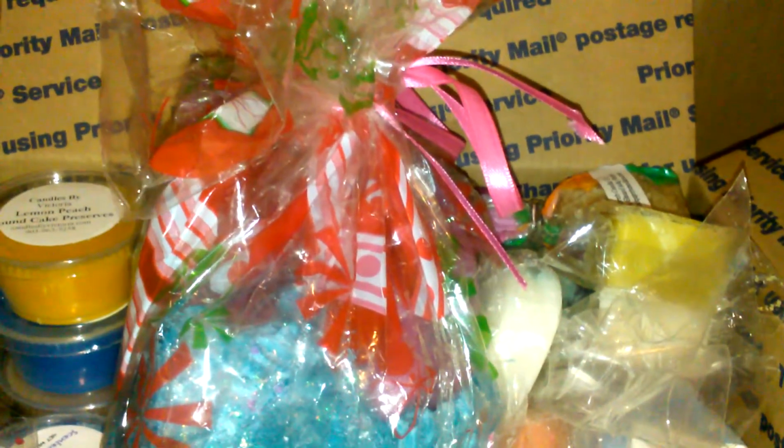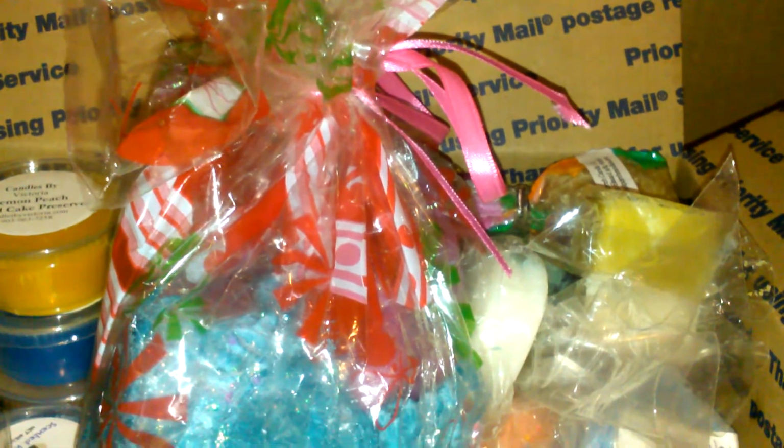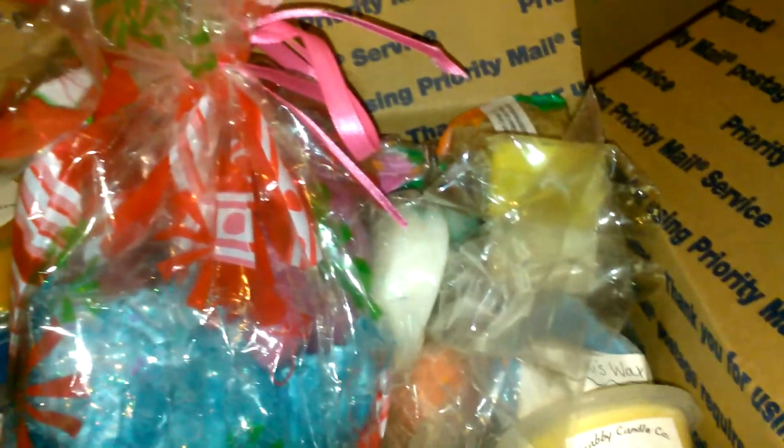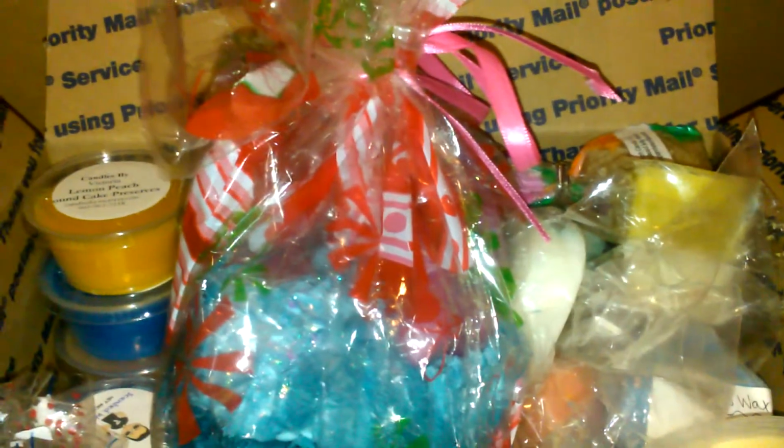Some people have a bigger collection than others, and their boxes are going to be very good to try to get. Don't expect that out of everybody either, because some people don't have collections that big, and their level of fairness is going to be different from someone else's level of fairness. You understand what I'm saying?